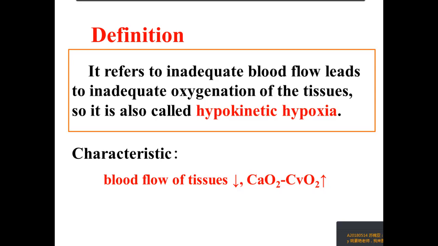Why does hypoxia happen? You might remember that tissue cells take in oxygen from 100 milliliters of blood. The oxygen supply depends on all the blood. If the blood volume decreases, the oxygen supply may decrease. Next we will learn that during circulatory hypoxia, the blood flow of tissue decreases.